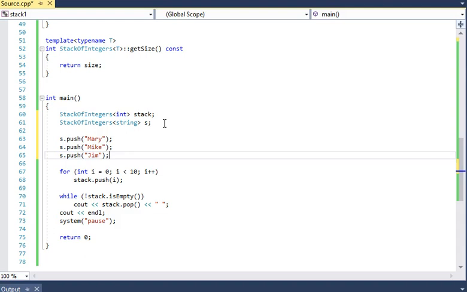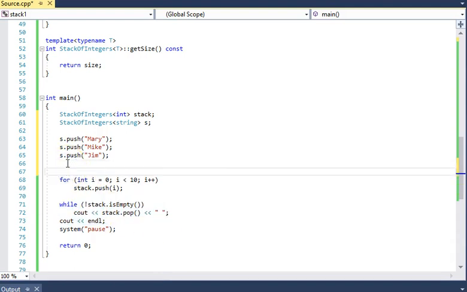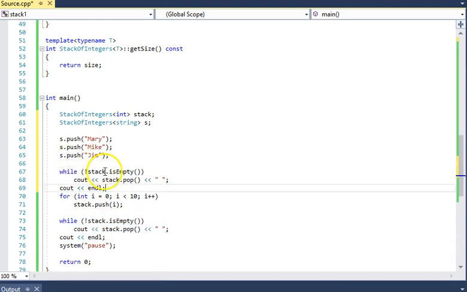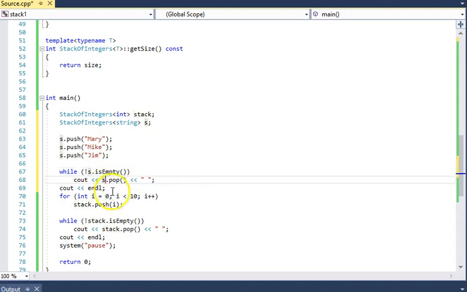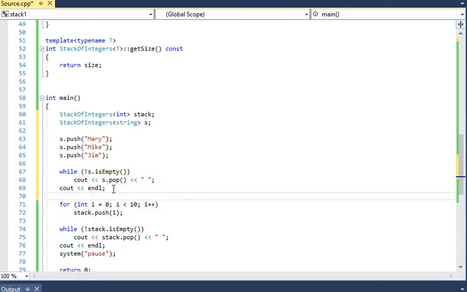Right? And I can do pretty much the same thing. I can start with a while loop, Control C. I can go through a while loop, and while stack S is not empty, stack S, pop the elements of it and take a look at what it is.